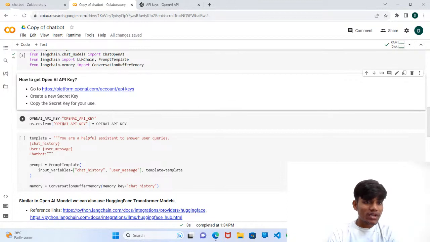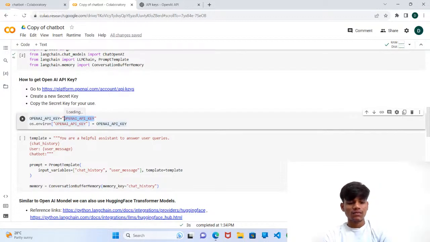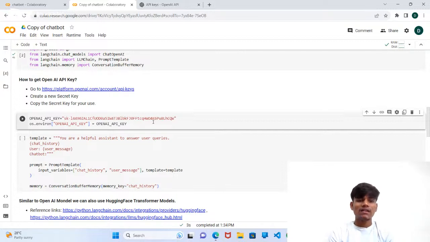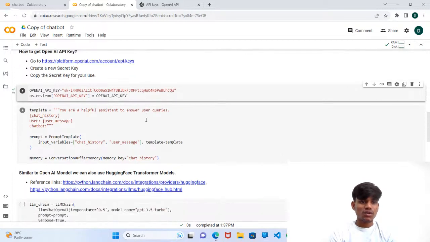Next, this is the OpenAI API key. As I mentioned here, wherever you see the OpenAI API key, you just paste that secret key and run the code. This is for getting the source from OpenAI. Just like how we use ChatGPT, it will access from that particular API. That is the main intention of this code. It will create that type of environment to have our generative AI. After copying, you should paste the secret key within the quotes. Don't forget this, some people make mistakes here. Paste the secret key in the double quotes, and next you are going to run it, and it will run right now.